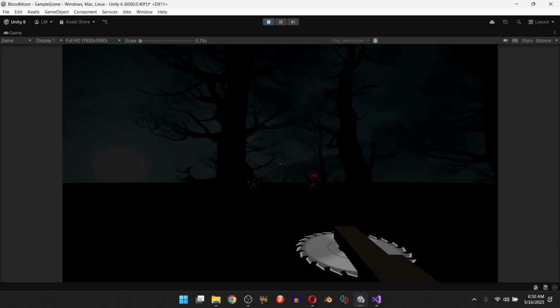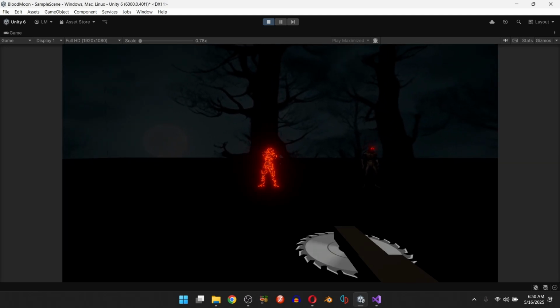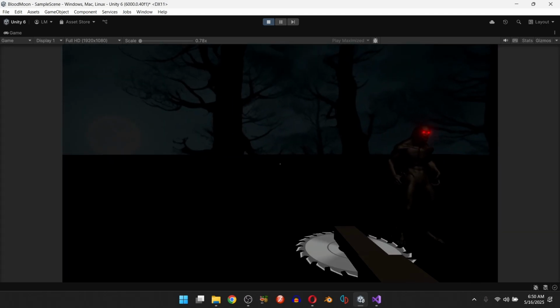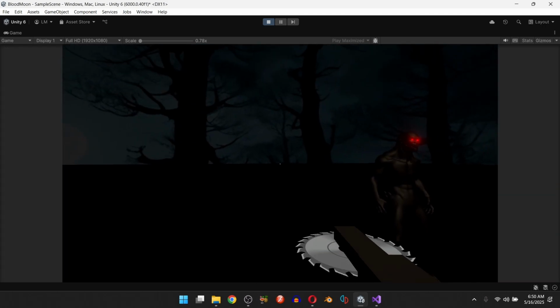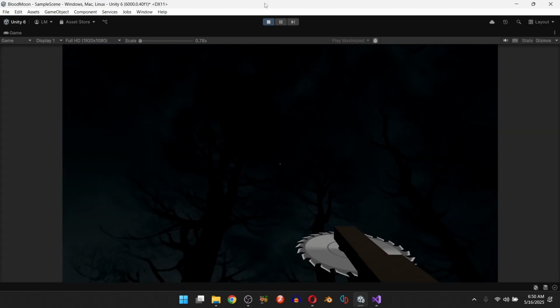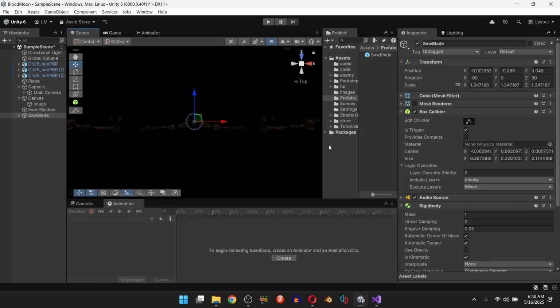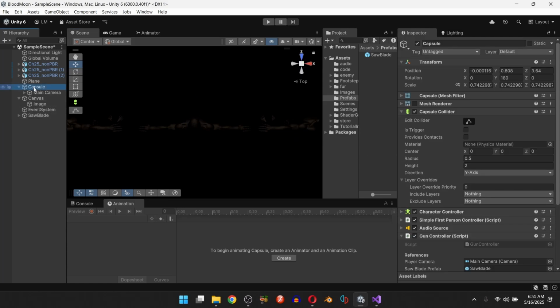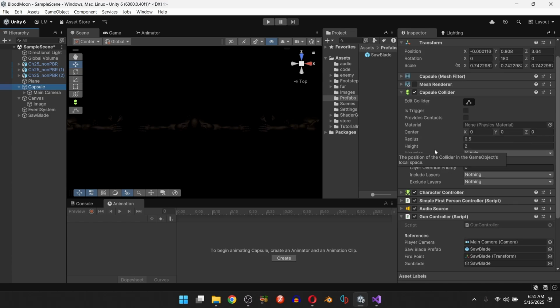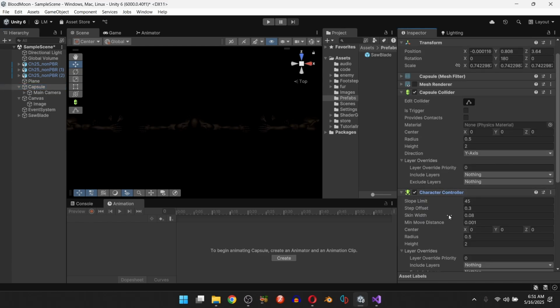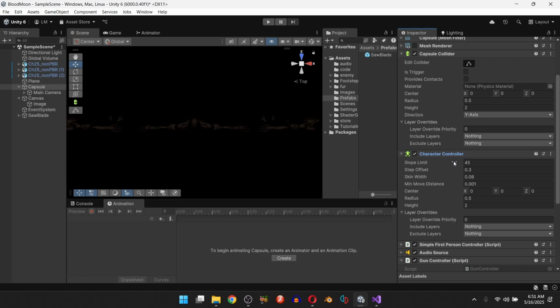You can see kind of the head bob and footstep sounds, jump. So it's more like a first-person controller. But really not going to get into that. I mean, I can if you want, but it's basically just, I created a capsule. I gave it a character controller, and those are the settings on the character controller.